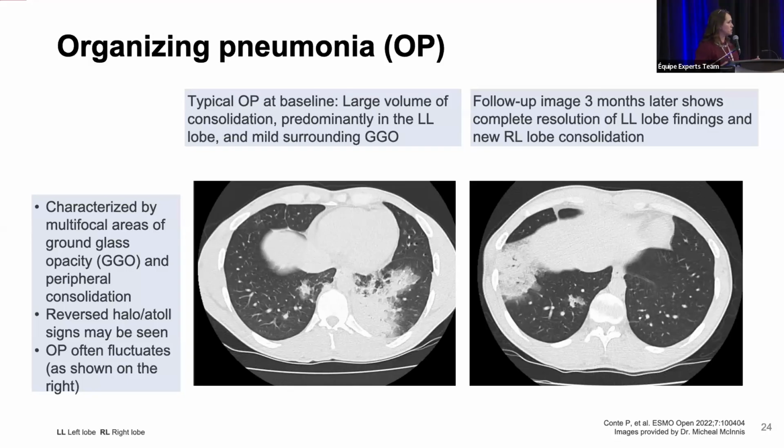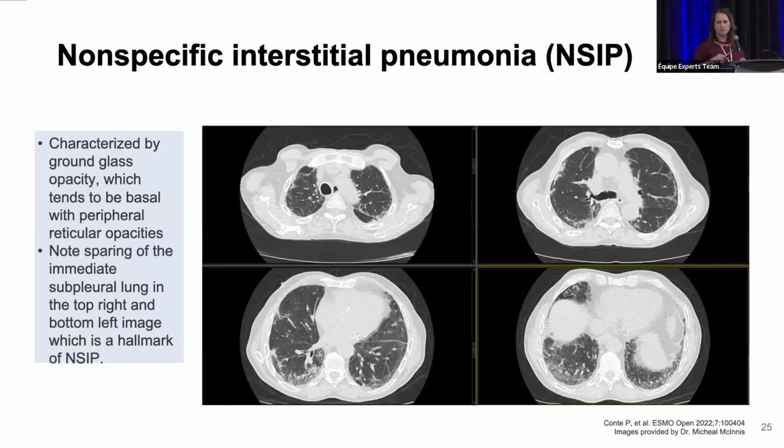So someone who comes into the emergency room because they're coughing and they have a bit of mucus, may have a CT scan like this looked at by the emergentologist, may be diagnosed as community-acquired pneumonia, and off they go with antibiotics, not necessarily recognizing that they're on a therapy that could predispose to a pneumonitis, a drug-induced toxicity. And these patients sometimes can even worsen on antibiotics, of course, because we're not treating the underlying cause, and come back with an even higher grade illness. So it's very important to educate not only our patients to inform that they're on these drugs, but the healthcare professionals around them who might see them.